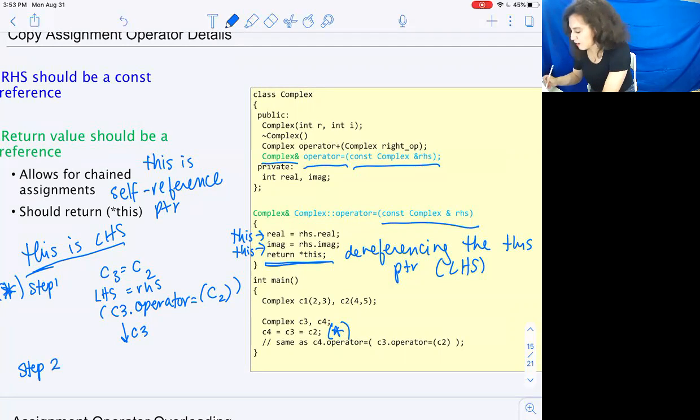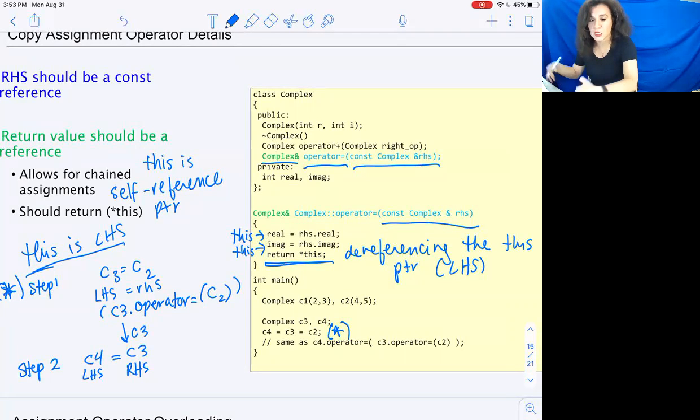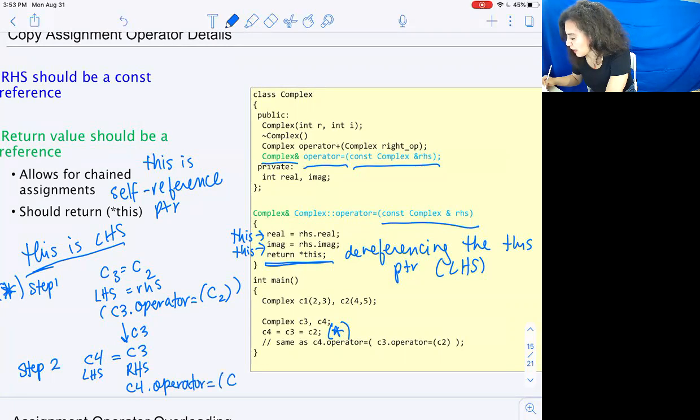So that is when we have this statement, C4 is equal to C3. What's happening is now the left-hand side is C4 and the right-hand side is the C3 that is the result after the copy. C2 is copied into it. So then we're calling C4 with the assignment operator being called, but now we pass in C3 as the right-hand side by const reference.